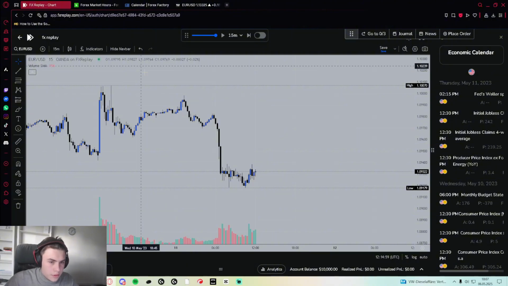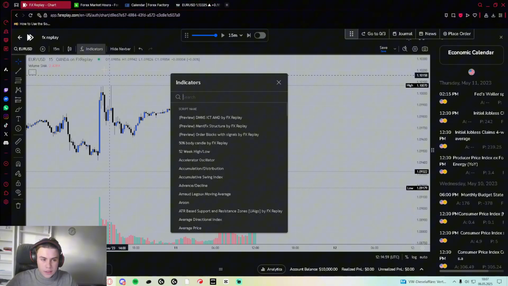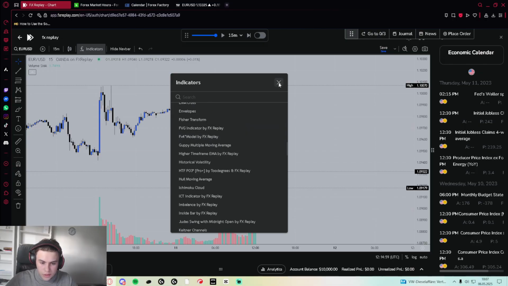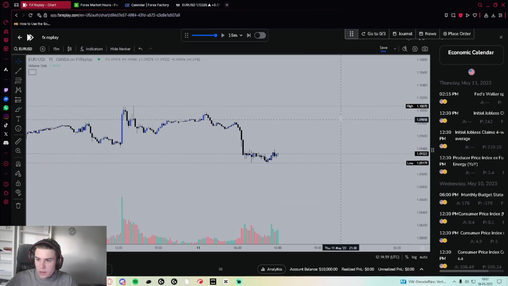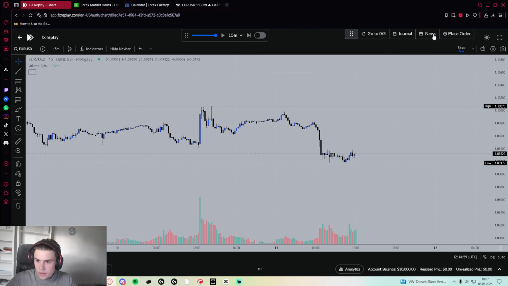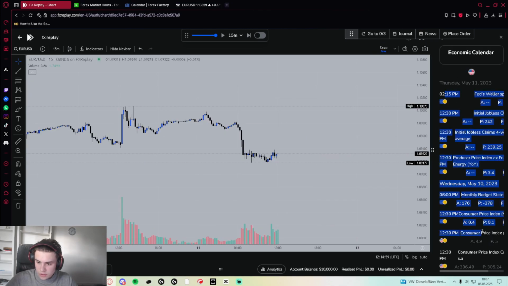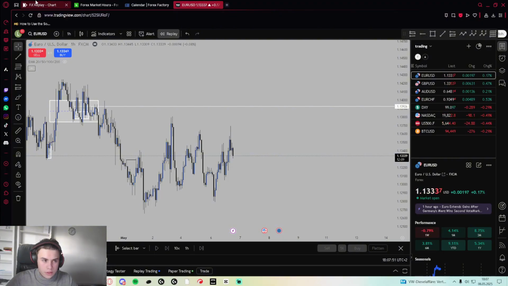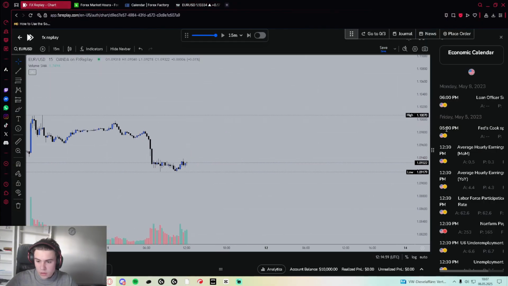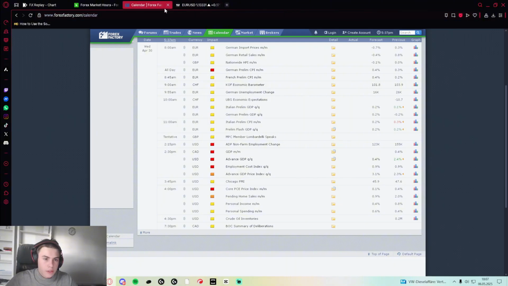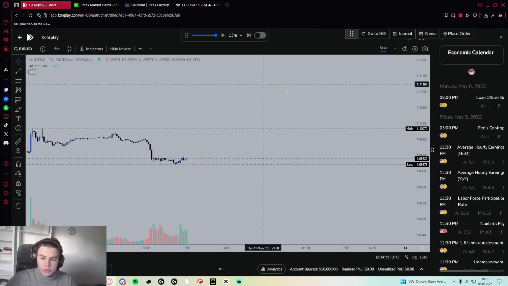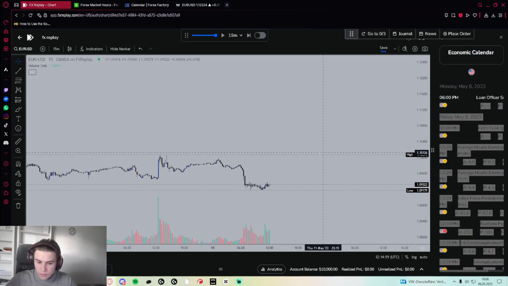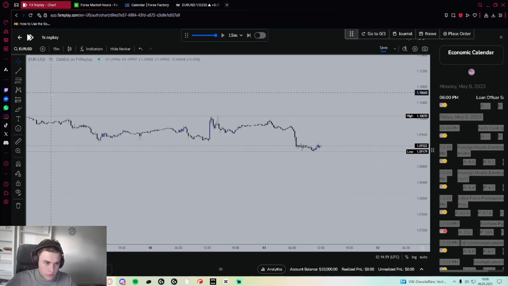Up here it's basically like TradingView indicators. I wouldn't use it because most of the indicators are not even in here. On the right side, we can see news. Just press on it, then you see the economic calendar. It's a better point than on TradingView because you can go back on Forex Factory, but it will take so long. Here, you just have it in the website. Then I'm just going to cut this out.